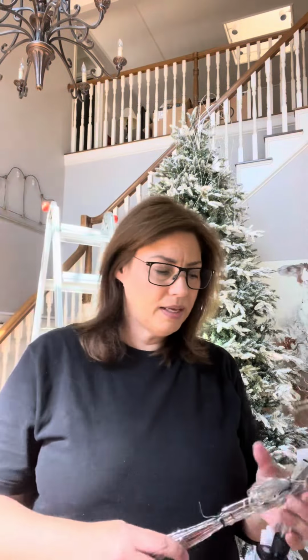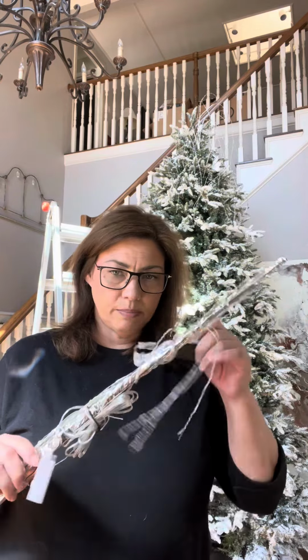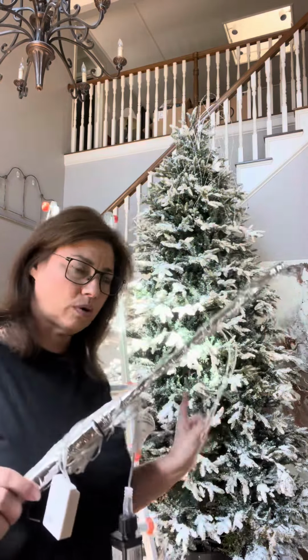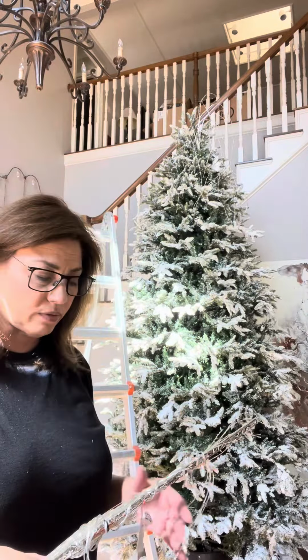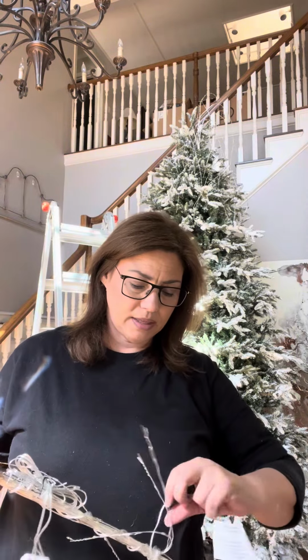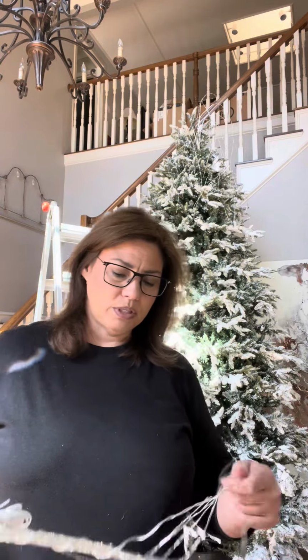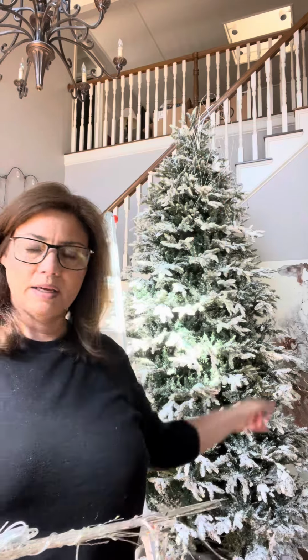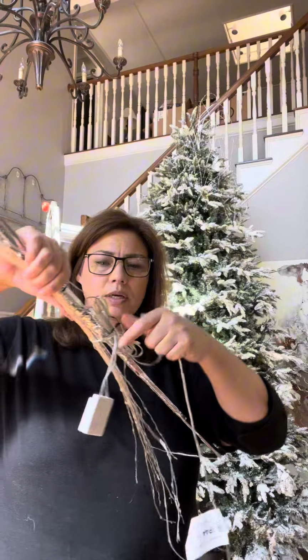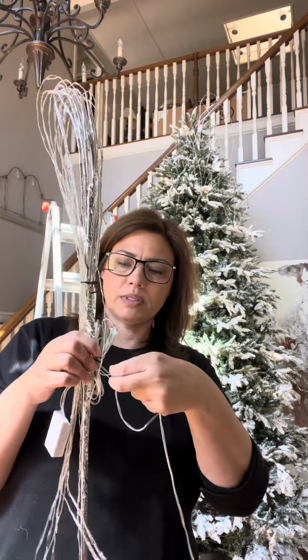The thing that I'm also gonna try to do is run the plug down the trunk and out at the bottom to my power strip that I have on the floor. I don't have any electrical up in the tree, and these have a pretty long lead wire on them, and I was able to do that just by playing around and getting the plug down here. But I'm gonna run that along the trunk instead of on the outside of the tree like it is now. Well, I'm just playing around.